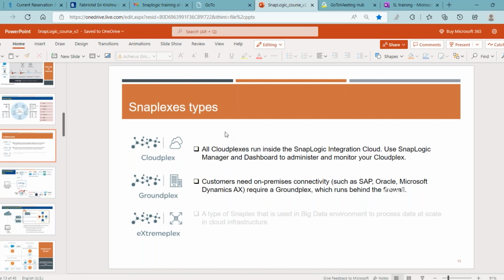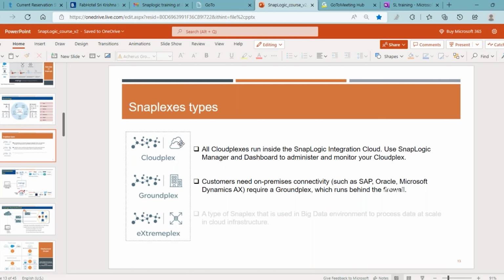Say you need a Cloudplex with 4 nodes, with 4 GB RAM and 4 core CPU. You just use it. It is created, managed, and maintained, and everything is taken care of by the SnapLogic team. It is in the control of the SnapLogic team. We do not have any control over this. We just use it.